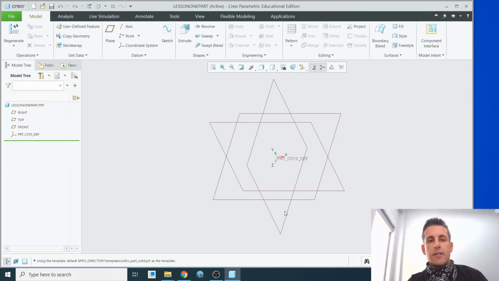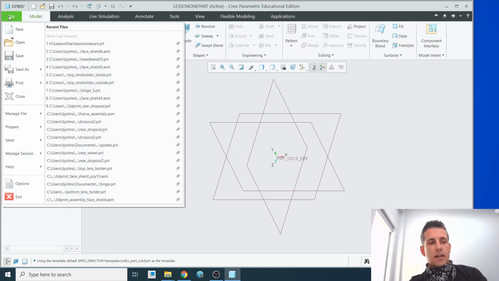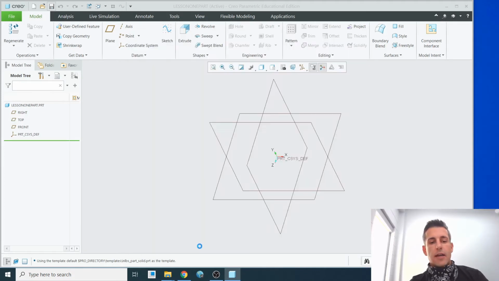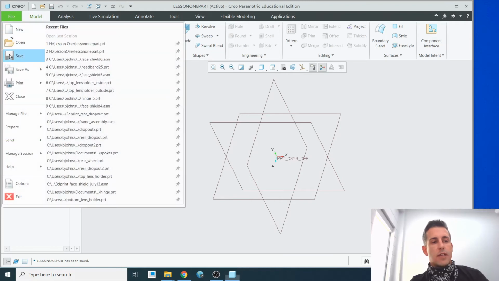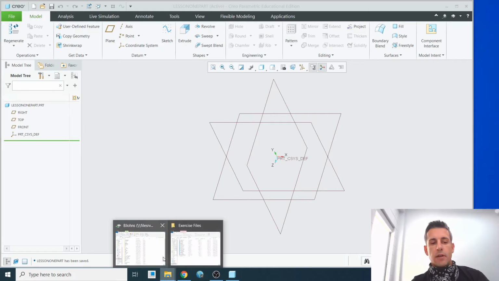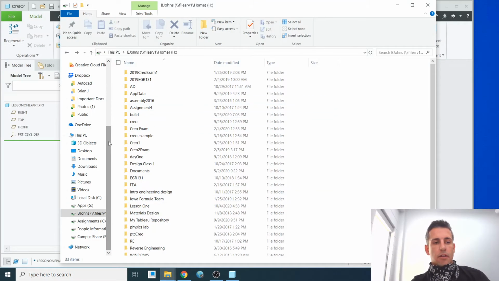And before we get into any features, I'll just show you that you can go up and select File Save. And it'll ask you where you want to save it. It obviously defaults to our working directory. Say OK. And I'm just going to save several times here, and I'll show you what happens. File, save again. Okay, now if I want to find that part, I go down to my File Explorer on the bottom of my page. And on the left-hand side here, I'll find my H drive. So I found my H drive, and then it's in lesson 1.